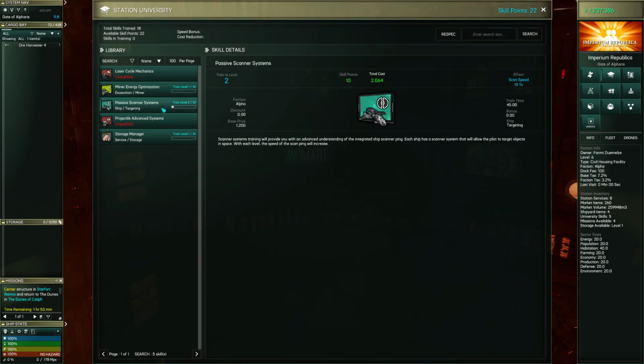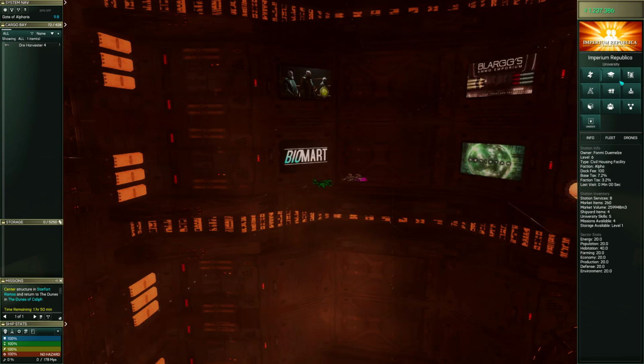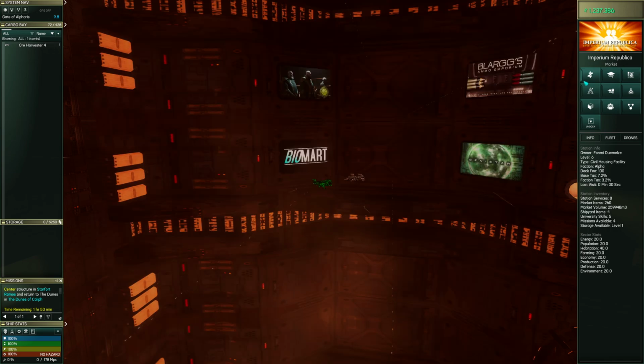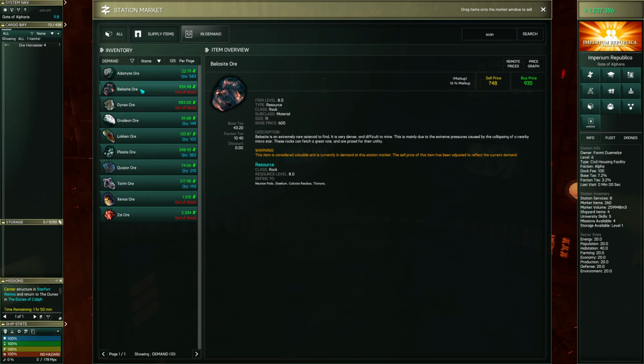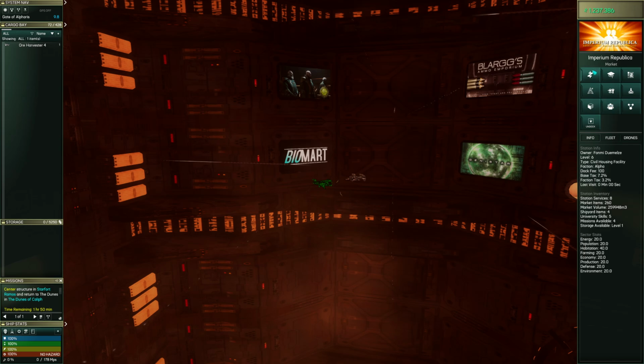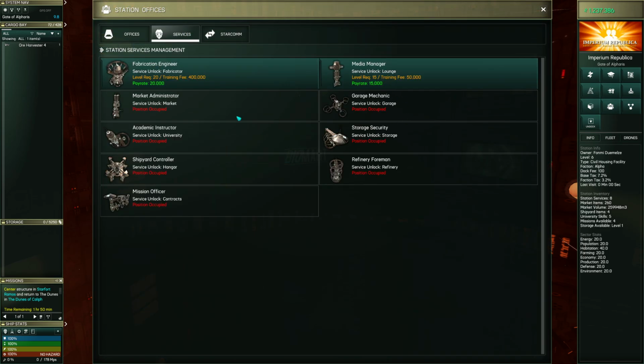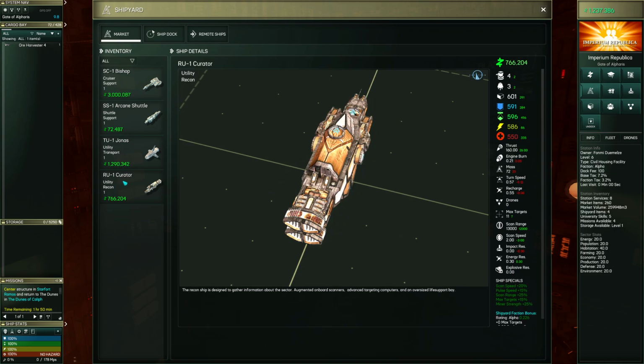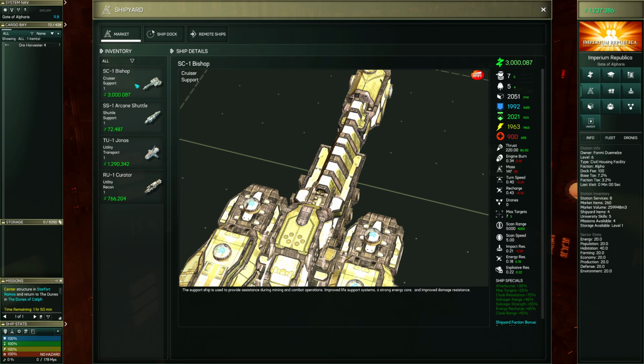Can I learn something here? Passive targeting systems, what does it do? Scan speed. But again, I don't want to spend any skill points right now, so let's not do it. Do I have any missions for the thing that I'm using? Nope. Supply and demand, just double check. Make sure that everything is alright. Let me check the admin offices, services, okay, that we know. Do we have a lounge? A shipyard?